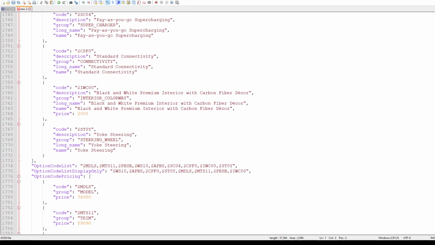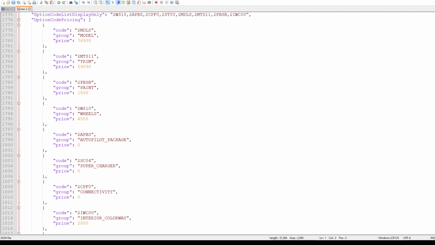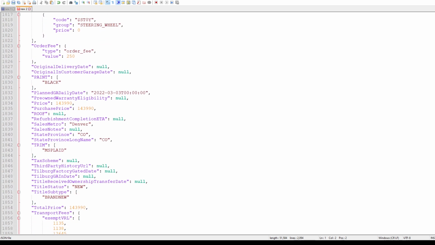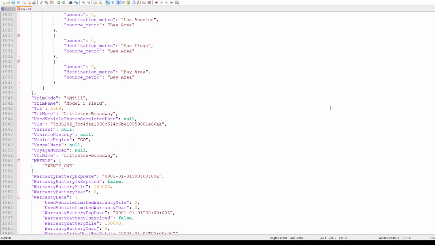Now, many people will be familiar with some common codes like SC01 for supercharging, and again, you can filter on these codes through the search engine, so you can either search for the option code or an English name of the code like supercharging, and we'll filter the results accordingly. It's all this information which we feel enables you to find the car that you want much easier than Tesla would normally allow you to do.